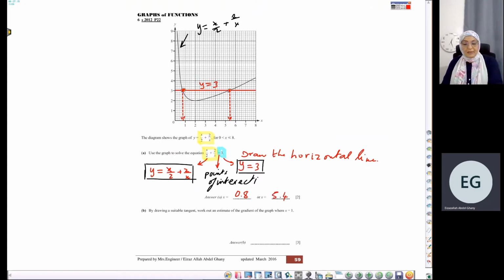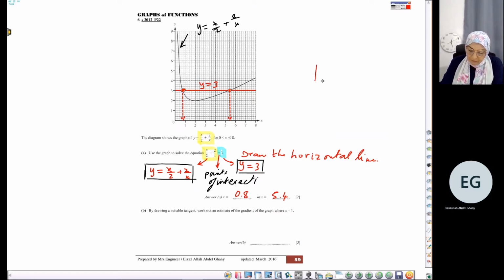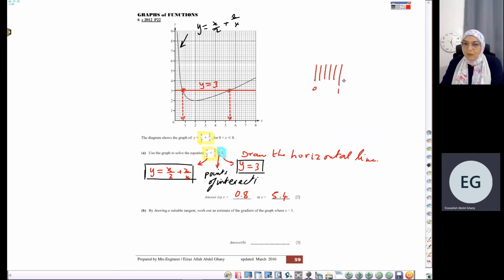How to know the scale? You just say last, for example, here is 0, and then 1, 2, 3, 4, 5, and here is 1. So between 0 and 1, how to divide them? You say last minus first over number of blocks. Say it, last minus first over number of blocks. 1 divided by 5 means 0.2. So each baby block represents 0.2.